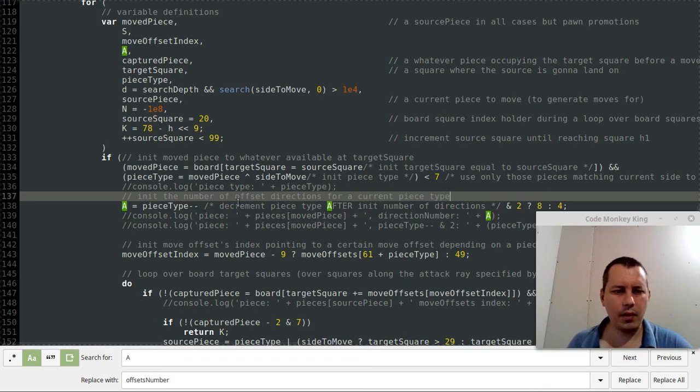Is this the case? I need the number of offset directions for a current piece type.